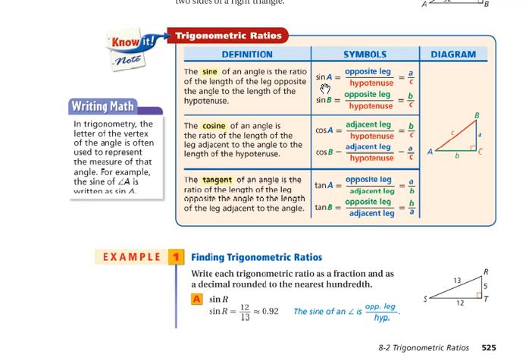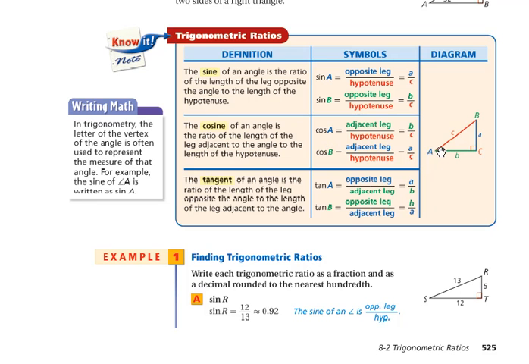When you talk about sine of angle A, we're looking at this angle right here, angle A, and the definition is the opposite leg, which is side A, divided by the hypotenuse, which is side C. If you go to angle B, which is up here, it's still the opposite leg over the hypotenuse. So the definition stays the same. You're just looking at two different angles and some different sides.